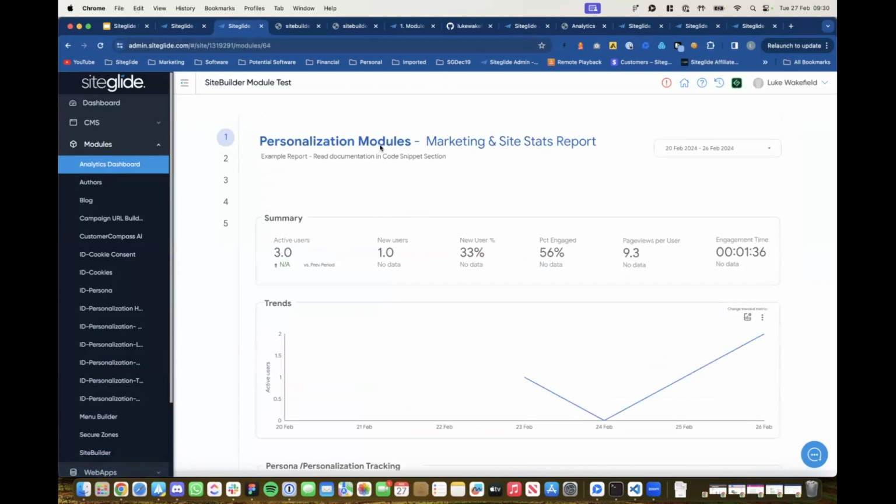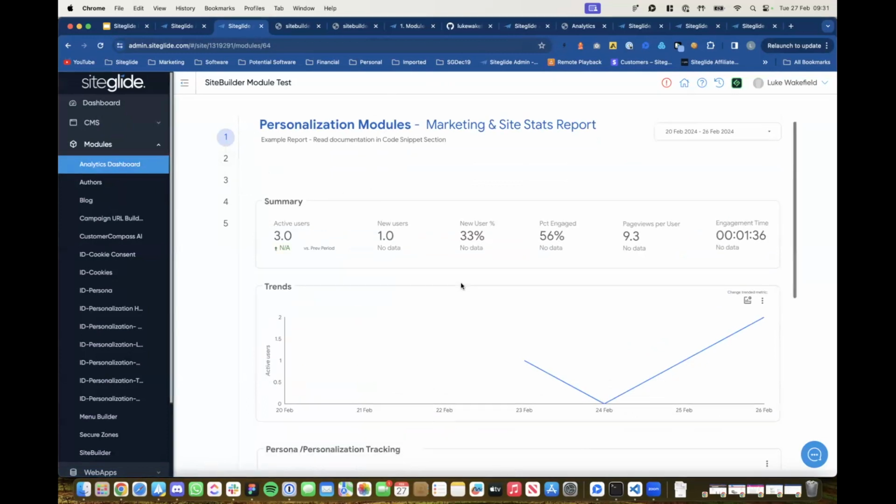Yes, so based on any kind of data, you can build out these reports for customers. One of the features that I keep trying to mention that we're going to be adding is the ability to update this left-hand side menu. In theory, you could set it as your dashboard, so the first thing people will see when they log into the site would be their marketing stats. And obviously you can control what this looks like and how much you pull in. Any questions on that? Because I think that's probably likely to be quite a popular one.